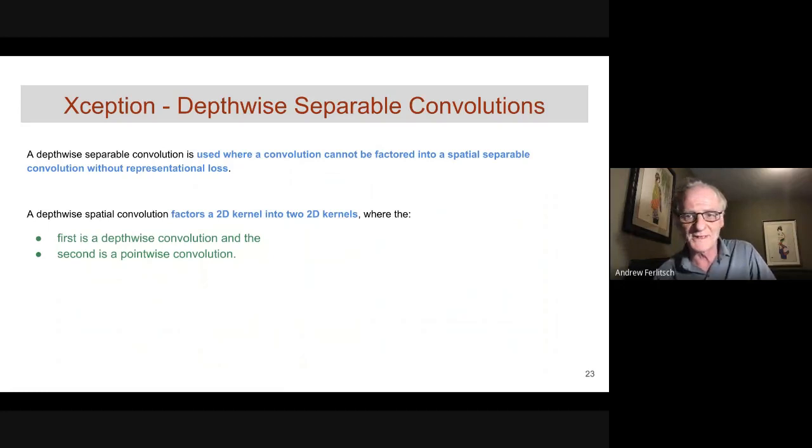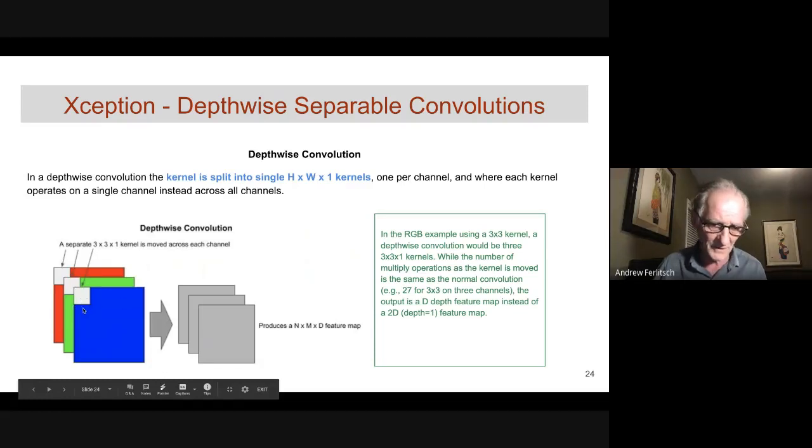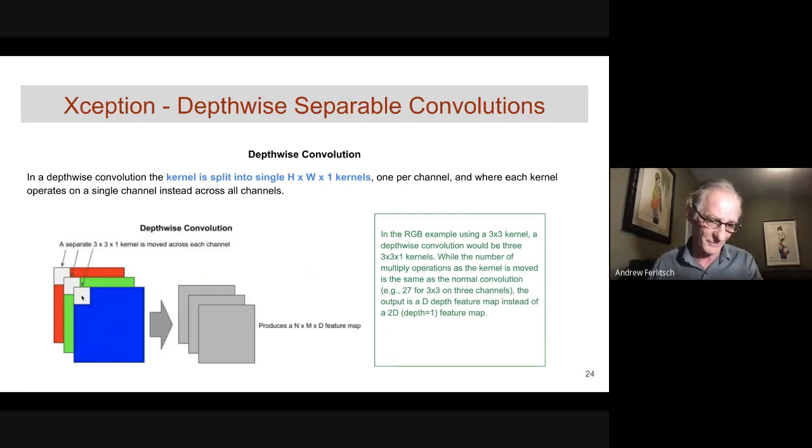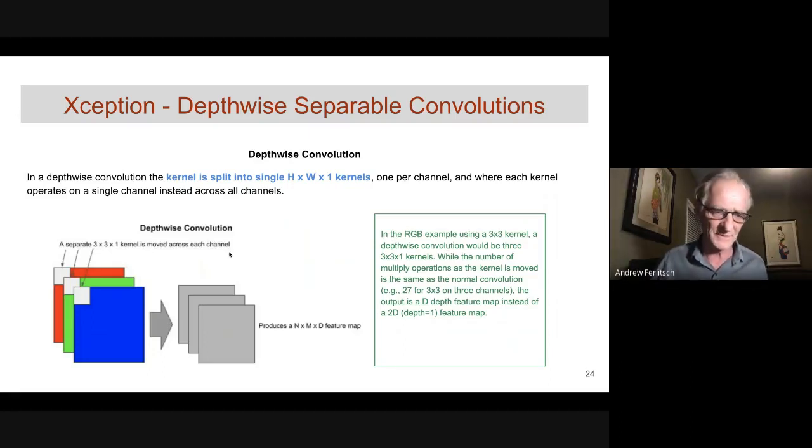So let's talk about what a depthwise separable convolution is. It's a convolution that refactors a 2D kernel into two other 2D kernels, where the first one is a depthwise convolution and the second one is a pointwise convolution. So this describes what a depthwise convolution is. Up to now, when we talked about a normal convolution, this is our filter here, and we're going to move it across the feature map or our channel, we always did the matrix multiply, the dot products, depthwise. We just went across all three at the same time, and we would generate one feature map per filter. Okay, well, in a depthwise, you don't specify the number of filters.